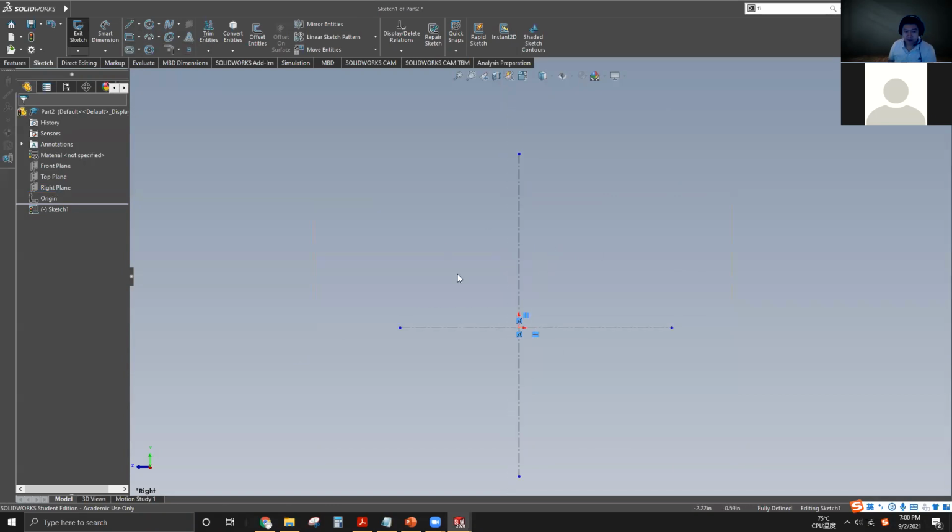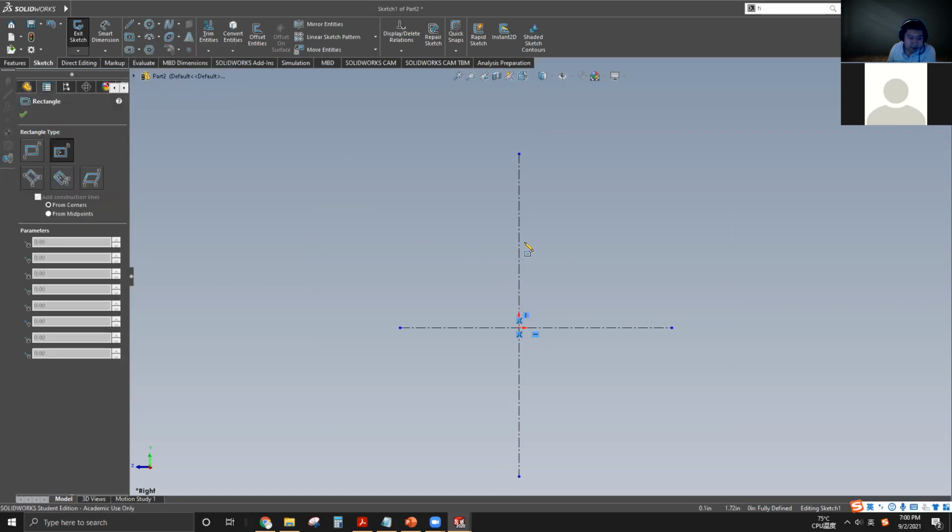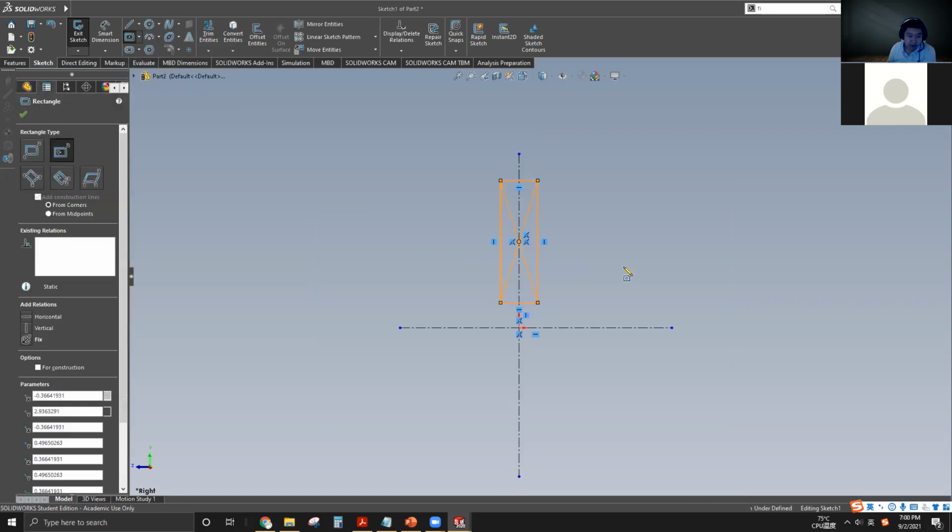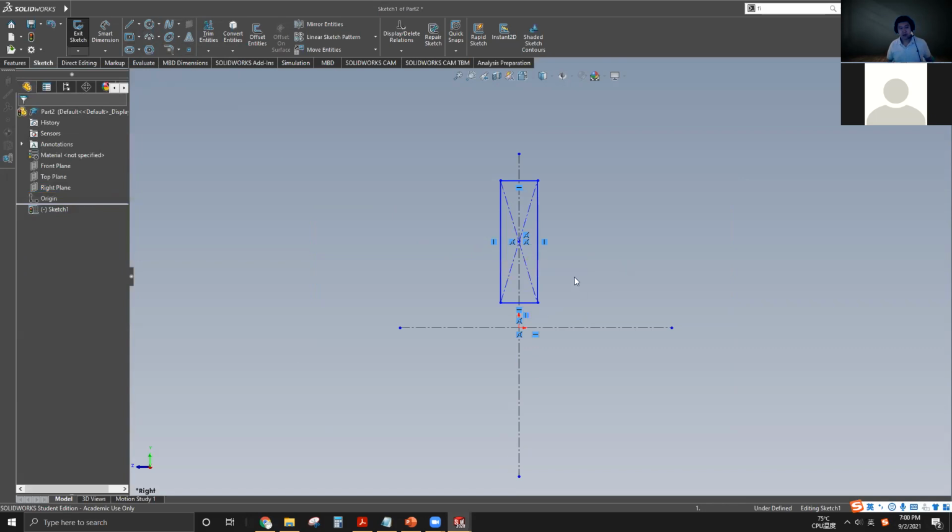Okay, we have our center lines. And now we're going to work up from the center line. So if I choose the center rectangle and just draw a rectangle right here. For example, if I define this rectangle and revolve it with respect to the x-axis, what am I going to get? Everybody?